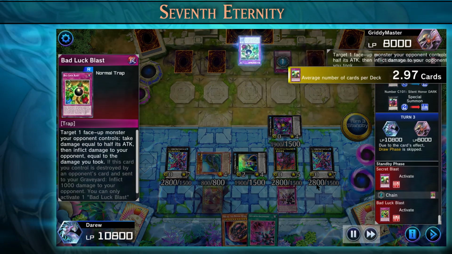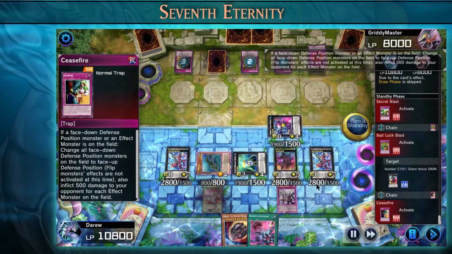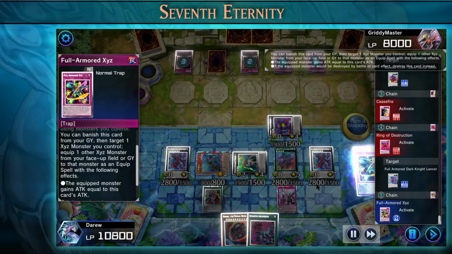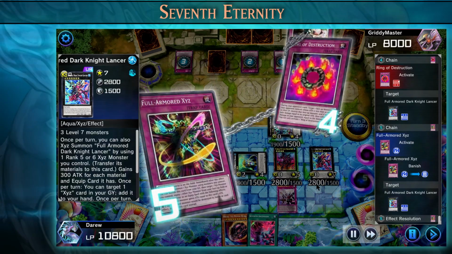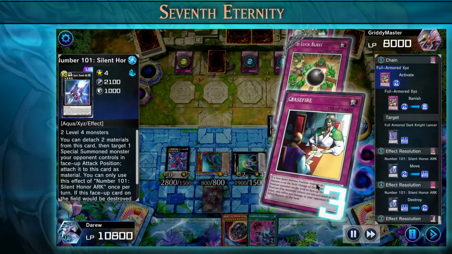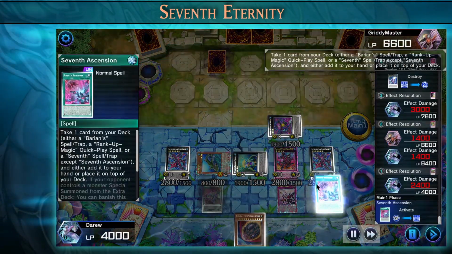So the opponent is playing another burn deck. The opponent's chaining each trap card, each one dealing burn damage. Then they're going to flip over a Ring of Destruction, target our Dark Knight. That's going to be destroyed. Or is it? We'll respond with full armored Eggsy to target our Dark Knight Lancer and protect it from card destruction. We'll equip an Eggsy from the graveyard to Dark Knight. Ring of Destruction resolves, destroying the equipped monster. And then we'll take 3,000, 1,400, and another 2,400 damage.